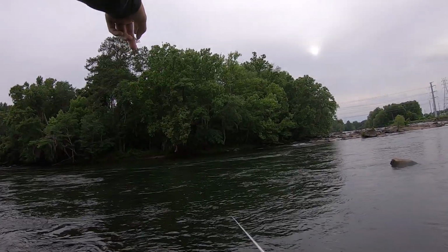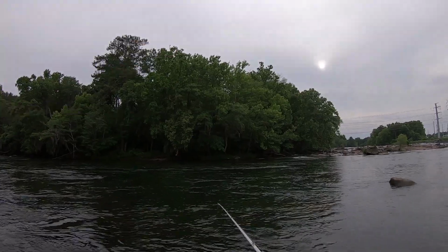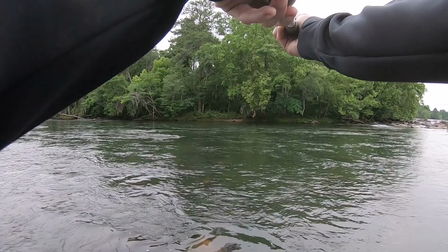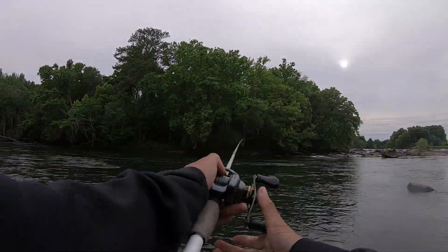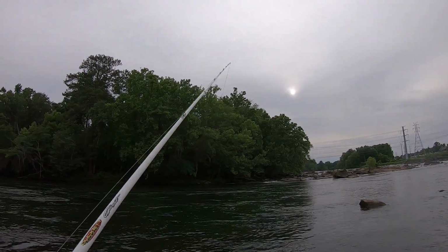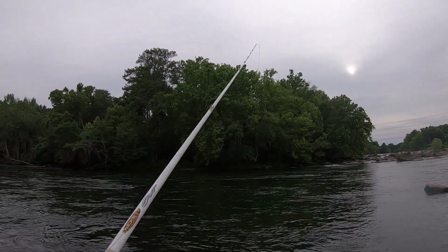So look, the fish just started schooling right there. I see that. So that's where they typically hold, usually. So I'm gonna cast right here. As soon as the bait hits the water, I'm reeling up my slack. And then y'all see me popping my rod like this. That right there gives you the action of them darting.